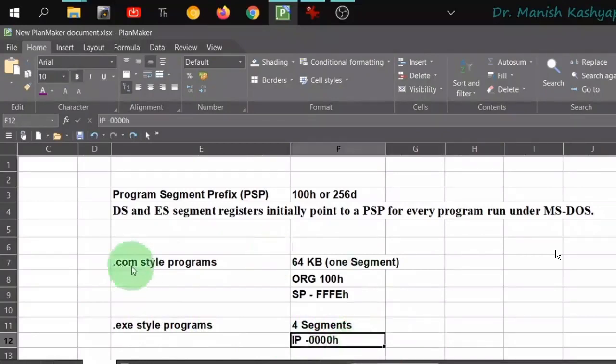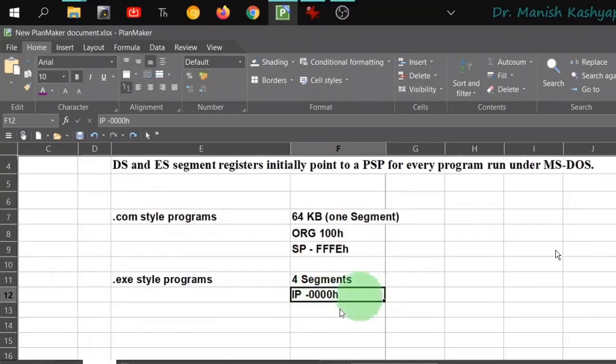However, if you write .com style programs, they will be suited more to DOS or disk operating system, right? Although this can also be done in DOS, one characteristic is that whenever the program begins, the instruction pointer will be pointing to 000h. However, in the .com case, the instruction pointer will be pointing to 0100 in hexadecimal, right?